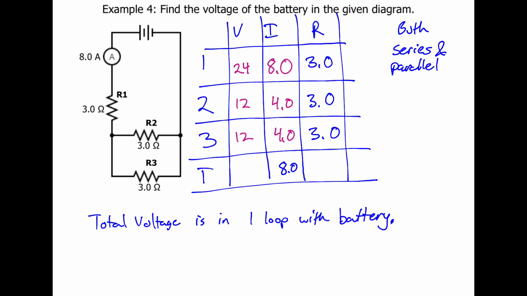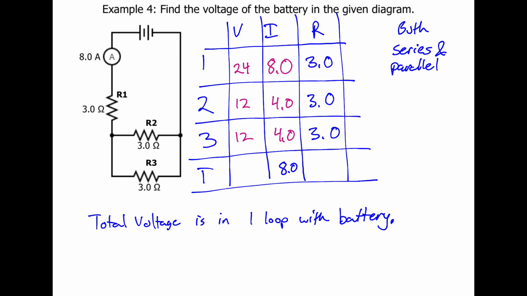So the total voltage in this case is not 48, right? It's not add all of them up. It's in one full loop. So if we take one loop to be this loop, the top loop, or the bottom loop, either way, we skip one of the bottom 2 resistors. So the total voltage in this case is 36, 12 plus 24. It's this voltage plus this voltage back to the battery. Or I get this one and this one back to the battery. Both ways is 36, not just add this all up.